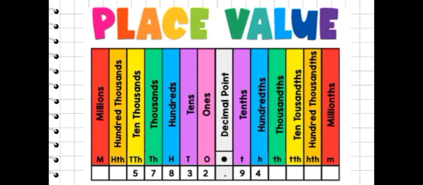So this is a place value chart to teach us. I have my decimal point. On the left, I have ones, known as units, tens, hundreds, thousands, tens of thousands, hundreds of thousands, and millions. On the right, I have tenths. The first value of the fractional part is tenths. So I have tenths, hundredths, thousandths, ten-thousandths, hundred-thousandths, and millionths. So this is the place value chart.